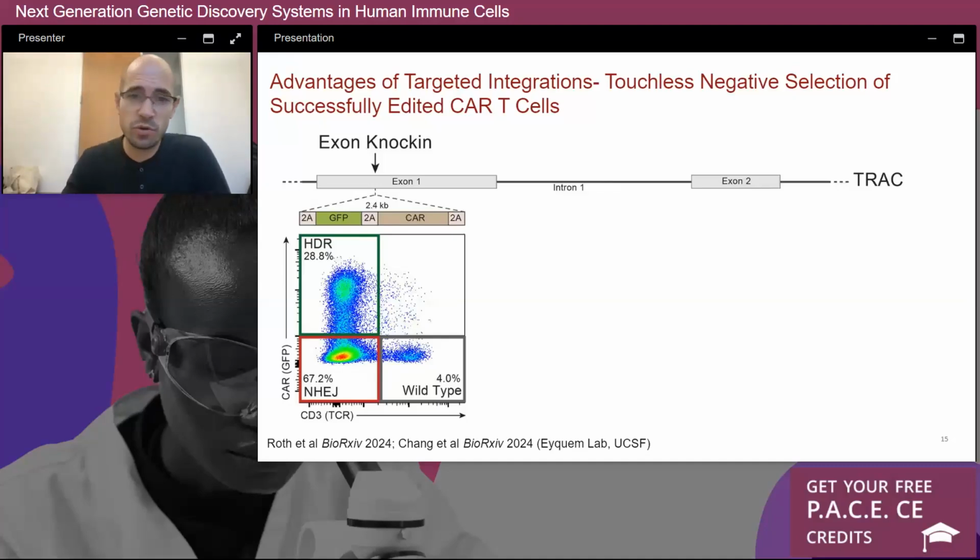Everything I just showed you was targeting a CAR or a TCR into the exonic regions of the TCR alpha gene, to integrate a new sequence expressed under the endogenous regulatory control of the TCR.